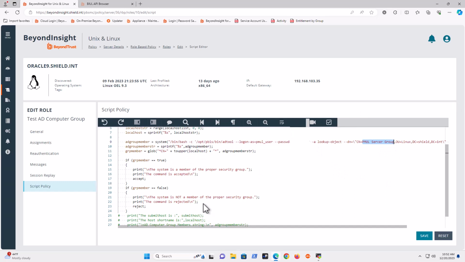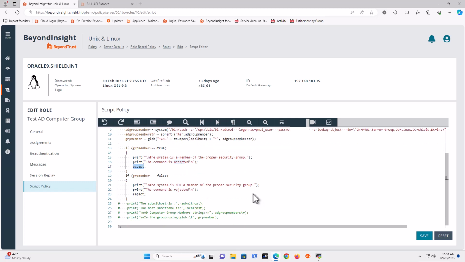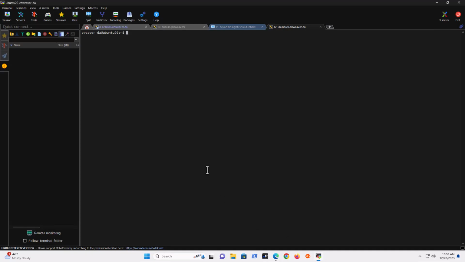And if I am a member of that group, we're going to print to the screen, and we'll actually accept the command, and we'll execute that su dash. If the machine that I'm executing on is not a member of that group, then it will not work. So let's go here to my Ubuntu box.